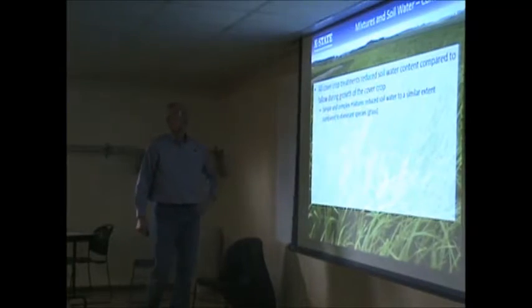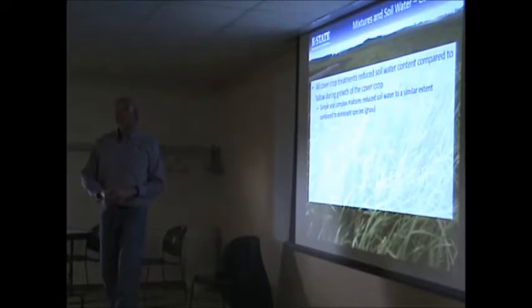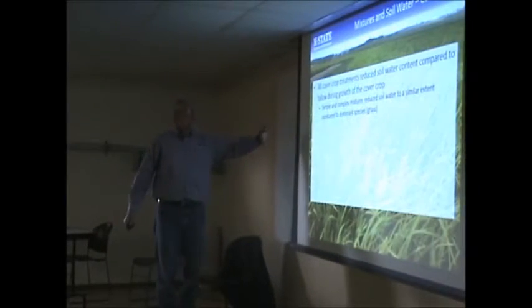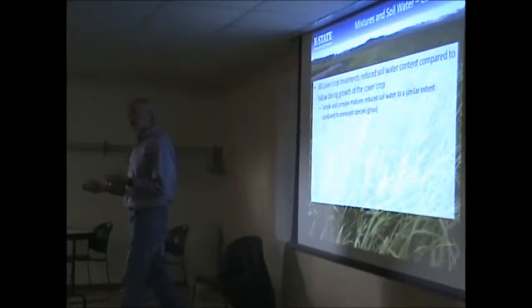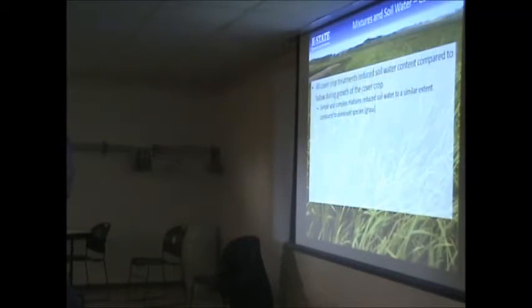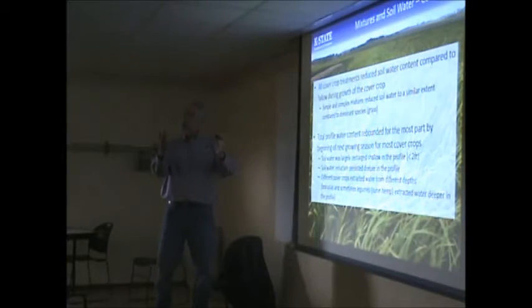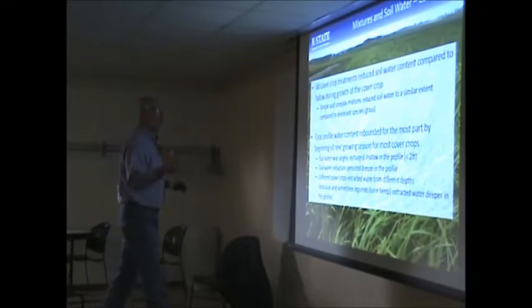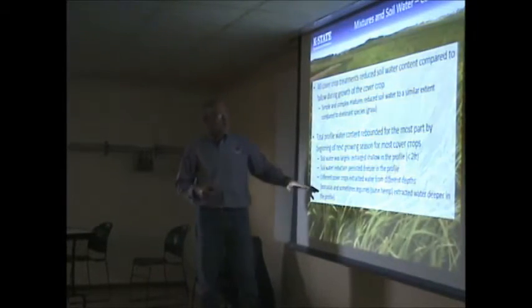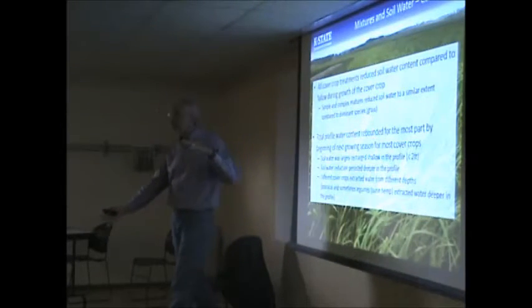Okay, so yeah, they all used some water, right? Relative to the fallow. And the mixture complexity really approximated, the response approximated what happened with the dominant component, the grass in this case, or the mixture, whatever was contributing to that mixture. Most of the time things rebounded, especially near surface, right? But depending on what was in there, especially the brassicas and the legumes, saw some persistent extraction deep in the profile.